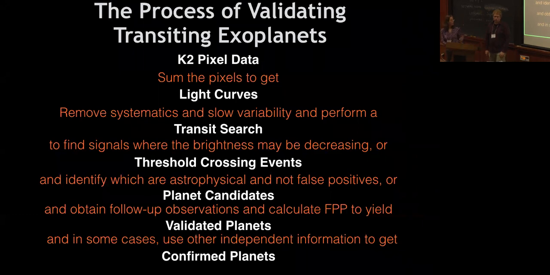It is a neural network. The question was, how does the automated triage code work? So it is a neural network which uses as input the light curve, the phase folded light curve of each candidate. It doesn't use anything else about the star, et cetera. Any more questions?